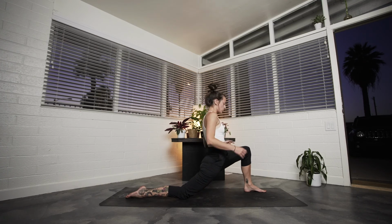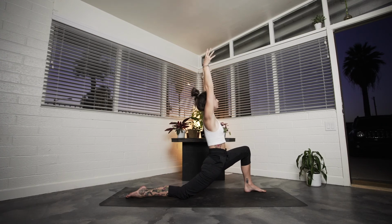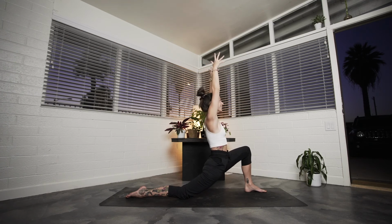So if your arms are tired today, you just leave them on your left thigh. It's not a big deal. If you're wanting just to open and extend and lift through the side bodies, go ahead and inhale the arms up overhead. Just gaze towards the back of the mat here as well, or maybe the front for you. We're kind of all over the place here, I'm sure. Or maybe you're not even using a mat. Just gaze towards the front of you.